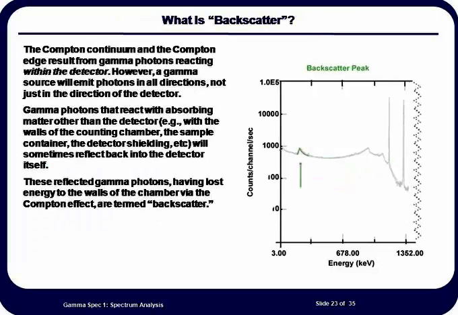When the Compton effect occurs in a medium other than the detector crystal, some of the gammas may be deflected through an angle that is 180 degrees to the original path of the gamma ray. This turns out to be the gamma ray with the minimum energy when interaction occurs by Compton effect. Since samples are placed in proximity to the detector, there is a probability that this deflected gamma will strike the detector. If this gamma interacts with the detector via the photoelectric effect, it will cause a signal that is not related to any individual radionuclide.